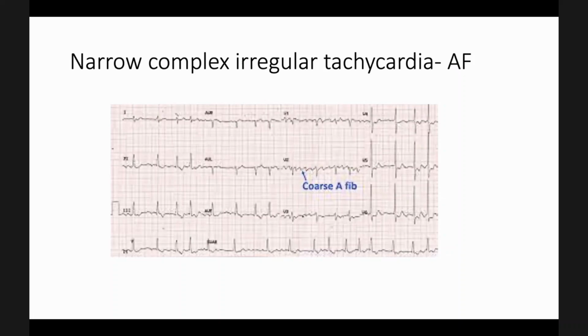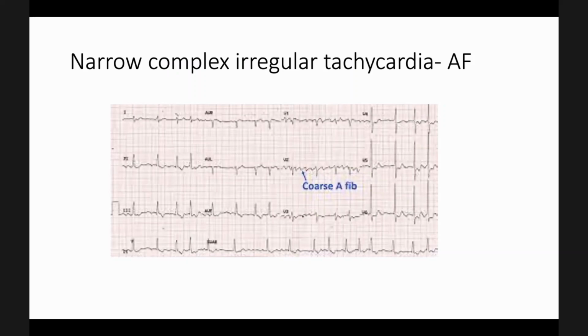To be on the safe side, you should know whether the patient is on any anticoagulation. If the patient is on anticoagulation, you don't have to worry, because medications are given to prevent thromboembolism. In that situation, you can do the cardioversion safely. Otherwise, in those patients, we start heparin, and under heparin cover we give the cardioversion. With electrical cardioversion, you start with a smaller energy, then gradually increase if the patient is not improving.